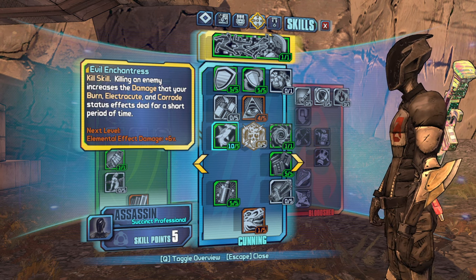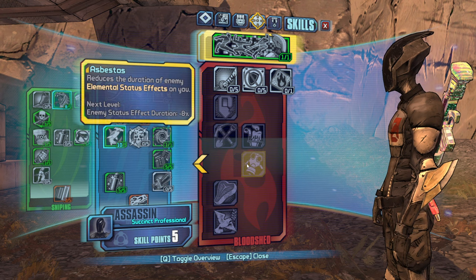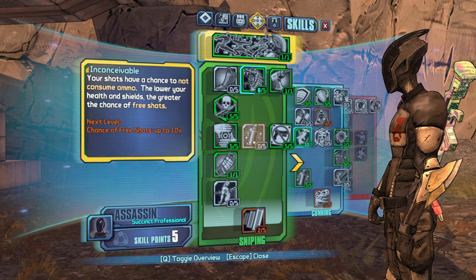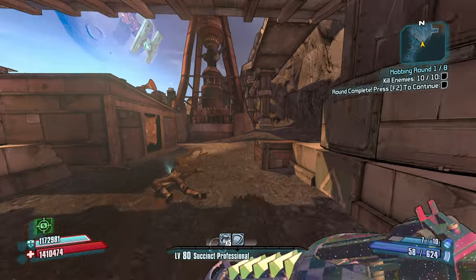Okay, so I want rising. The only thing I really want here is last ditch effort and asbestos. Everything else is completely useless. So let's go instead for inconceivable chance for some free shots. Might as well.